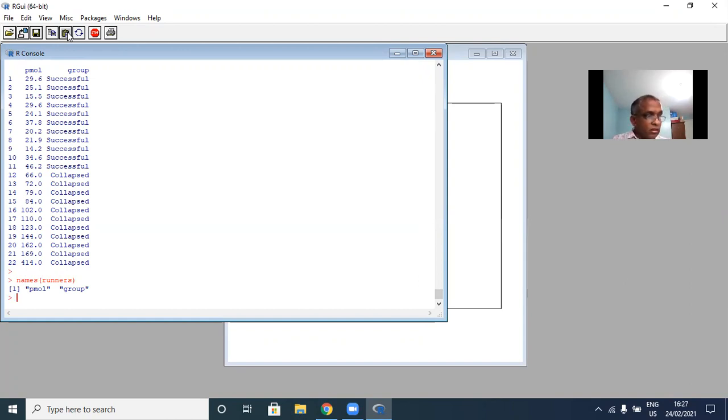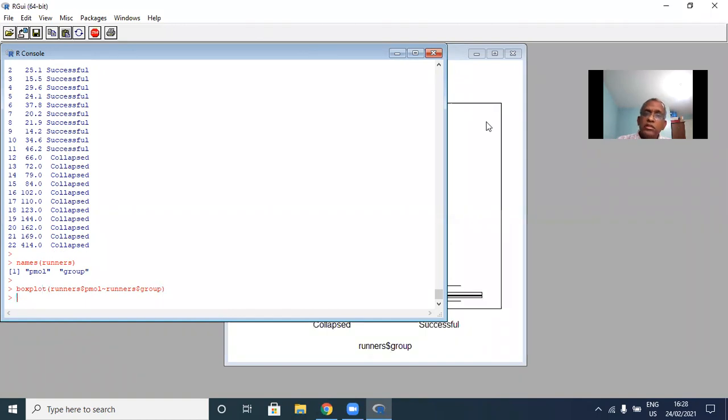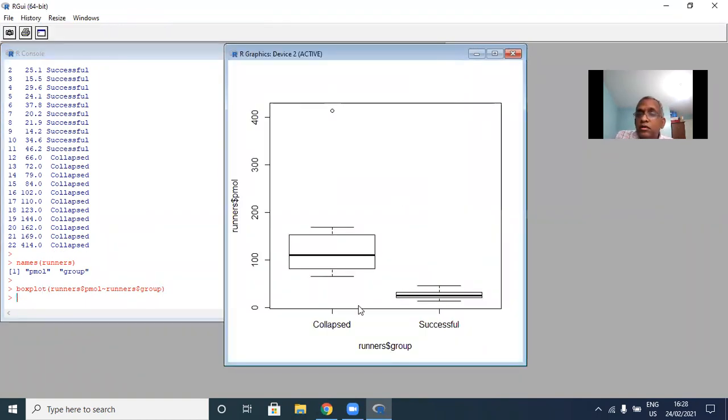Now, suppose you want to plot a box plot of the first column, which is p-mol, versus the second column, which is group. And this is what you will see. There are two boxes.